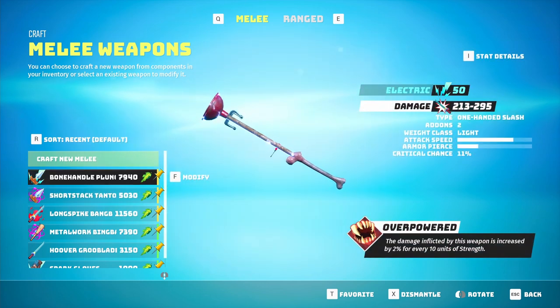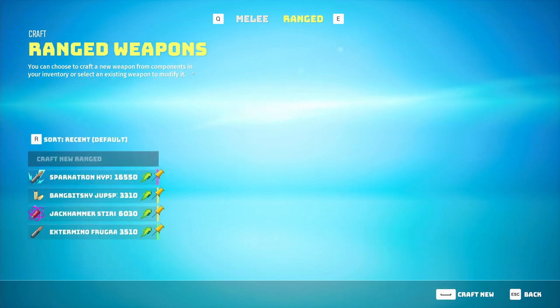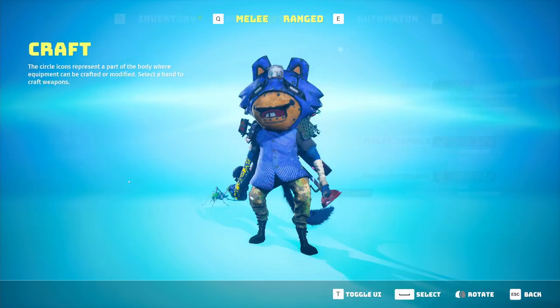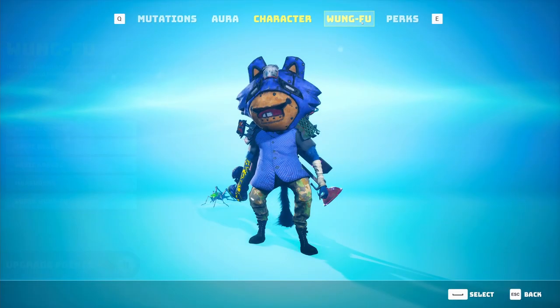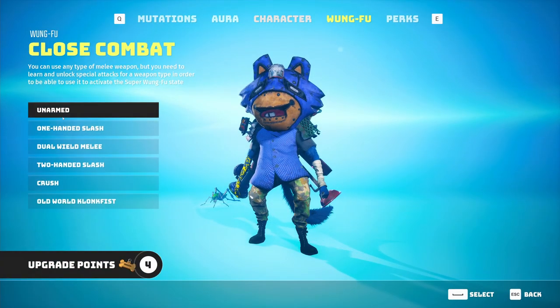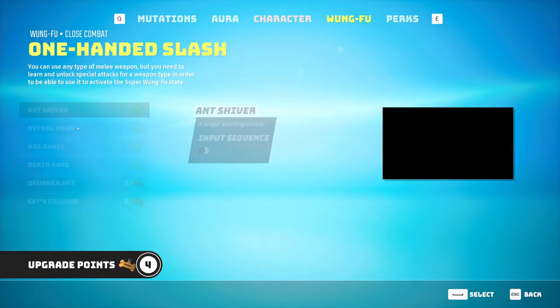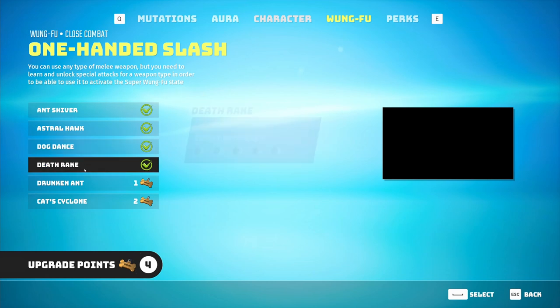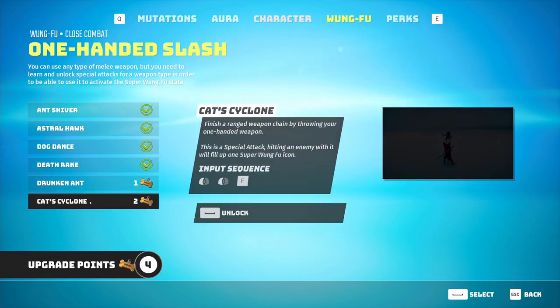Okay, so let me see. I have this, this is one-handed slash. And then the ranged one, I have rifle. So let me go to Wung Fu, and I have one-handed, because before we had two-handed slash, so I want to check one-handed slash, see if we have... oh, that looks cool.